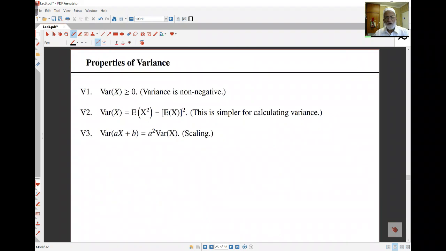Properties of variance. Well, variances can't be negative, so they're always bigger than or equal to 0. And there's a simpler formula for working out variance. It's the mean of x squared minus the mean of x, whole squared. And we'll see how this works in a little while. And also the variance of ax plus b is a squared times the variance of x. So the b makes no difference. We'll see how this works later on, and there's a proof for this afterwards. You can look at it if you wish. But if I take a look at scaling this and shifting it, the shift doesn't affect the variance. But the scale works as a squared here.